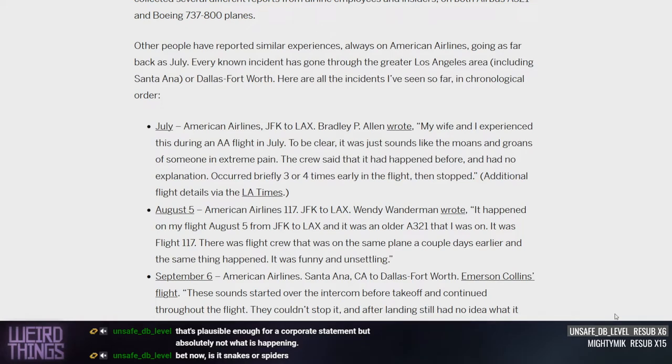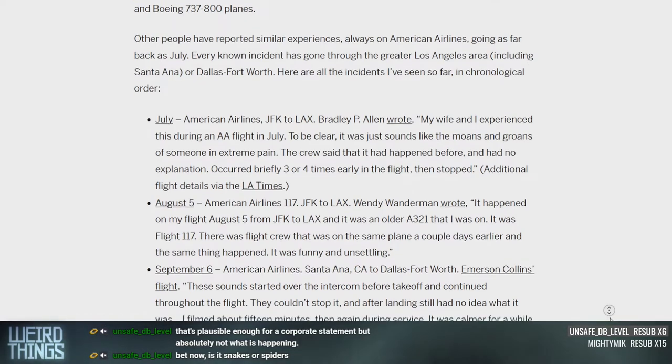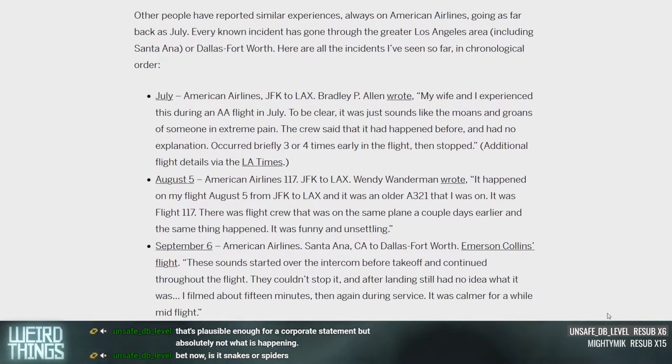Waxy.org, who's got the report here, mentions that there are multiple instances going back to July, and all of them are on American Airlines. Every known incident has gone through the greater Los Angeles area, including Santa Ana, or Dallas-Fort Worth. Wow.